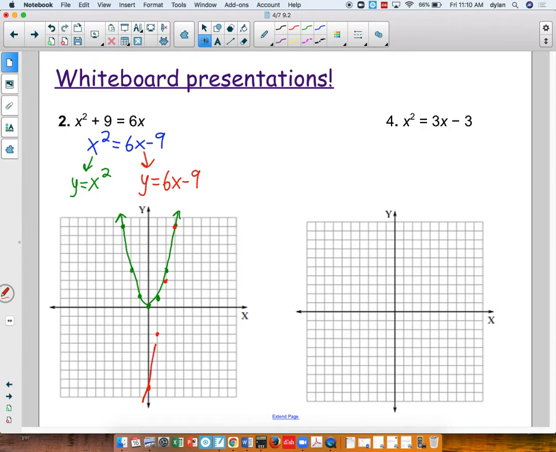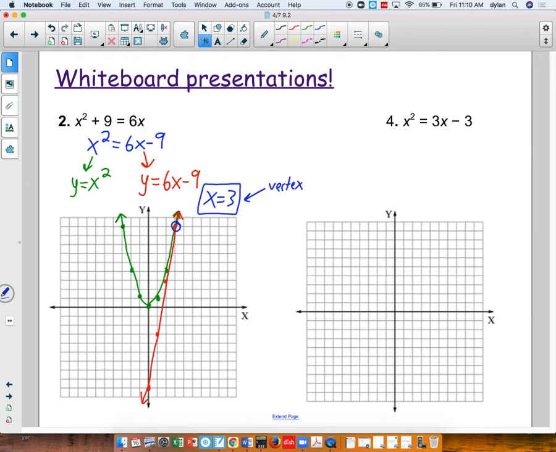And draw in our linear function here. And the reason I wanted to show you this example was because this is an example of one where there's only one intersection point. And that one intersection point occurs at x equals 3. And we've seen this a few times this year, where if we only have one intersection point, that means if we were to graph y equals x squared minus 6x plus 9, in other words, if we had set it equal to 0, that one intersection point would have been the only x-intercept and also the vertex. So that x equals 3 would represent our vertex.